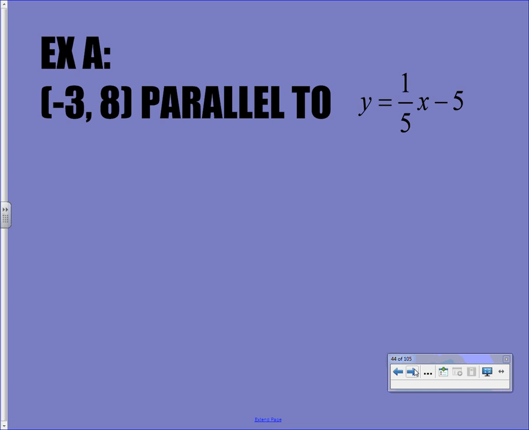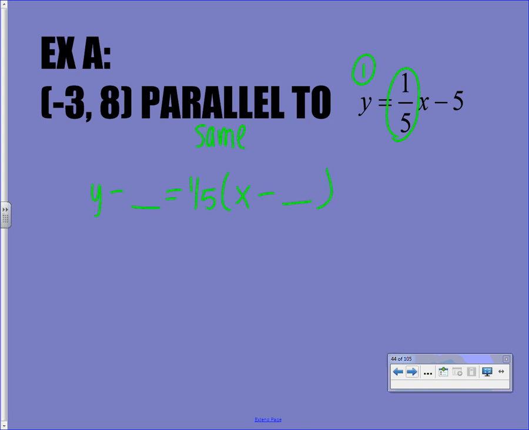So the first thing I'm going to start with is, parallel to this line, so if we're talking about line number 1 again, parallel means they have the same slope. So I know that the slope of my line is going to be 1/5. So if I'm going to write out my formula in point-slope form, I'm going to go y minus something equals m, which is my slope, 1/5, and then in parentheses x minus blank. So automatically you should be at least able to set up the formula: y minus something equals my slope, and then x minus something.